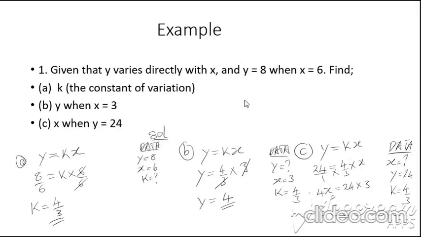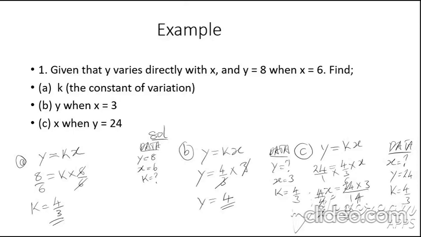So what we do is just write 24 times 3, instead of multiplying and giving you the bigger number, because you may have some difficulties in dividing. Here you're looking for x. So what are you going to do? You're going to say over 4, and here over 4. Then you cancel here, x is equal to this. But you know that this 4 can go into 24. So here 4, here 1. 4 into 24 is 6. 6 times 3 is 18. As simple as that. Then you are done.